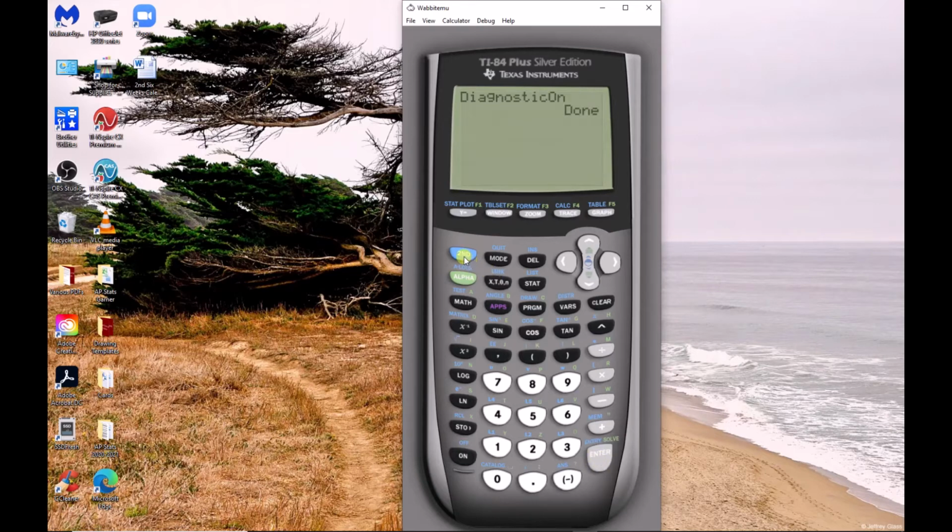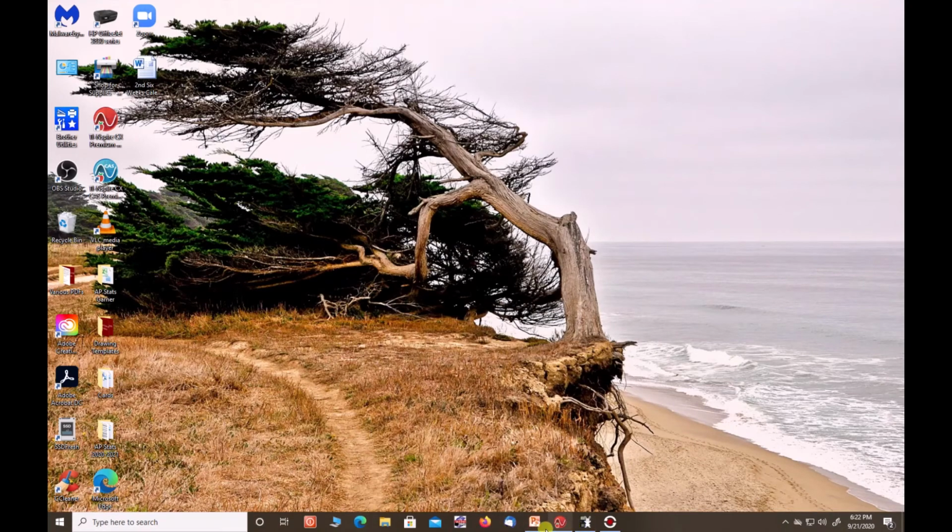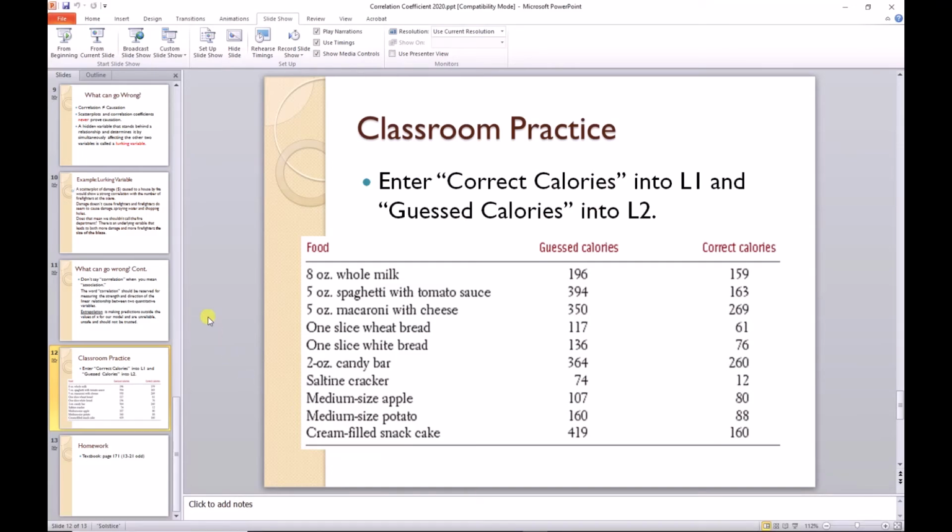All right. So I'm just going to go ahead and do second enter until I get that linear regression back. And now there it is. All right, so there is all the same stuff that we saw before. So 0.8245 is your correlation coefficient. See that? So that's your calculator moves.